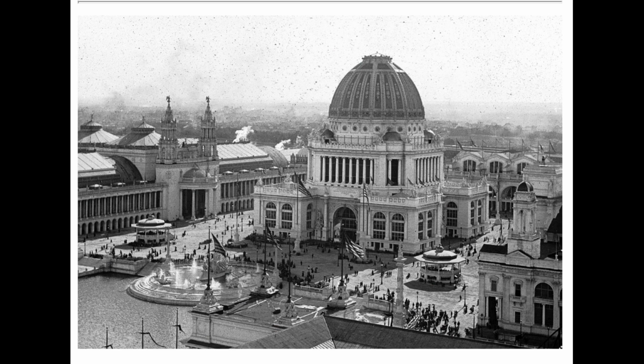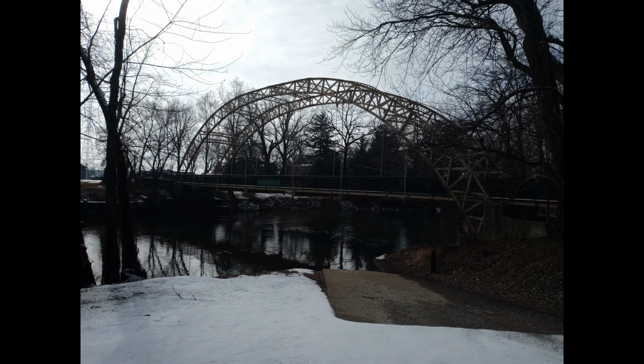It's pretty unlikely. Metal tests did confirm that the steel from Dunn's Bridge and the Ferris wheel do come from the same foundry, but there is an explanation for this. Through archives, we have noted that Mr. Dunn traveled to Chicago in 1894 to purchase the arches from the dome of the administration building. And these were transported by horse and cart, and that is likely what is a part of the building of Dunn's Bridge. And Dunn's Bridge is now on the National Register of Historic Places.